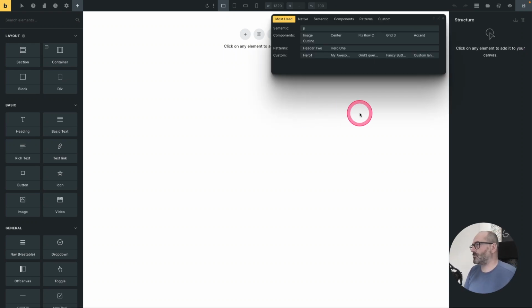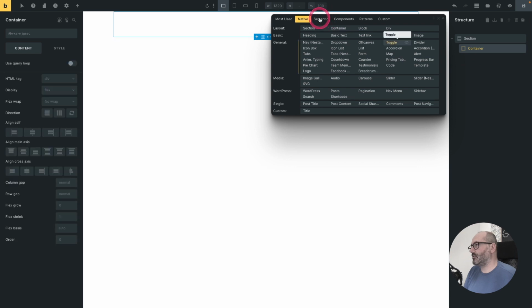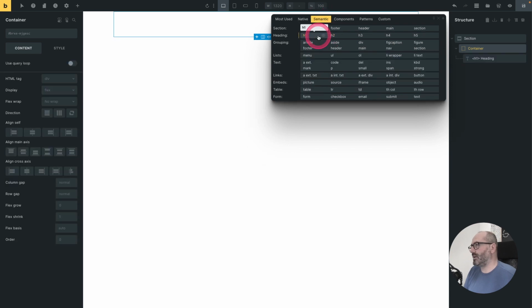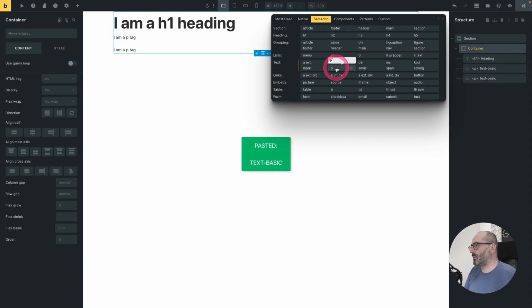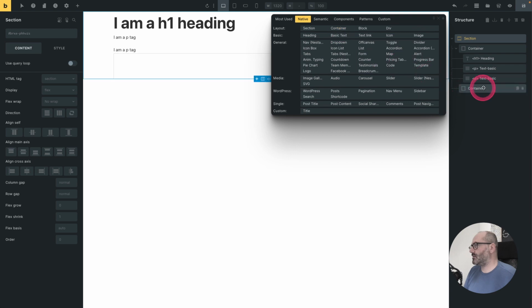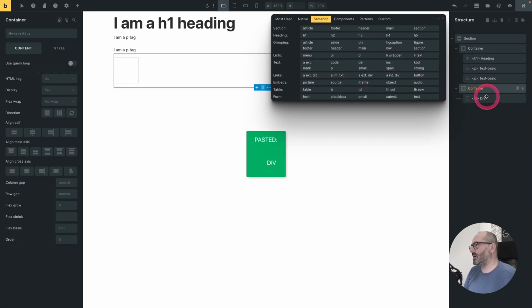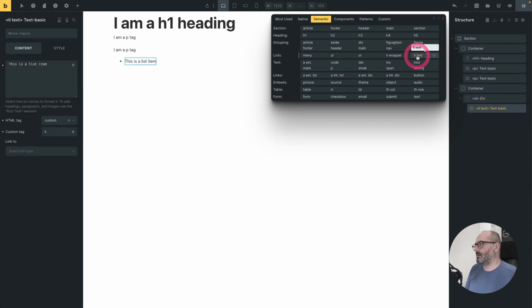So I open Structeezy. I will use some native Bricks elements. I will use a section with a container and inside of it, I will use a semantic element to add an H1. I also want to add a paragraph of text, maybe 2 paragraphs of text. Inside of my section, I want another container. This container will include a UL. Inside of this UL, I will have list items because I want to create a bullet list and I will have a few of them.